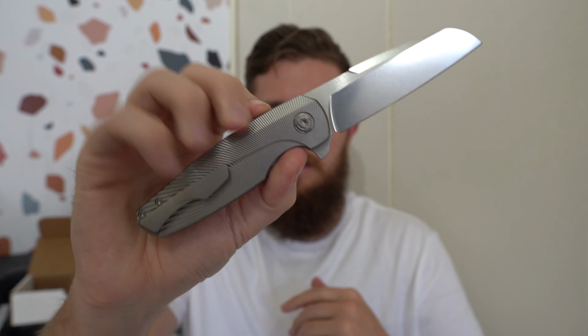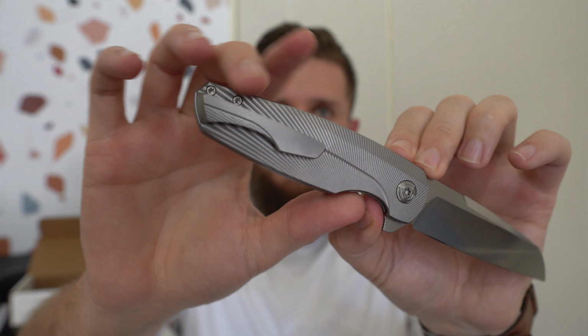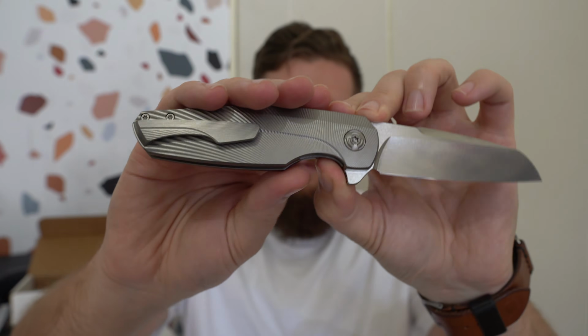It looks gorgeous. When they say near mirror too, it even had like an asterisk. It was like, this is still a stone washed blade. It's not an actual mirror polished blade. It's just much higher shine and still has the random stone washing all over it. I think this has got to be one of those. Unless I'm crazy and I really just, hasn't been that long since I had the purple one, but this blade seems shinier to me. Anyway, I think it looks sweet. I like that it's just all monochrome. The whole thing is just raw, plain titanium all over.